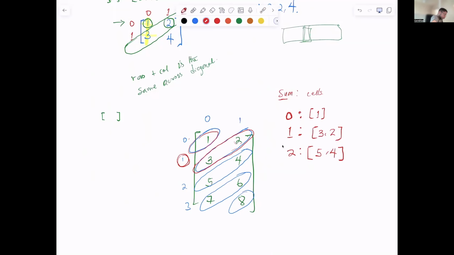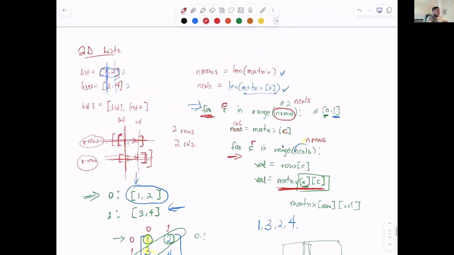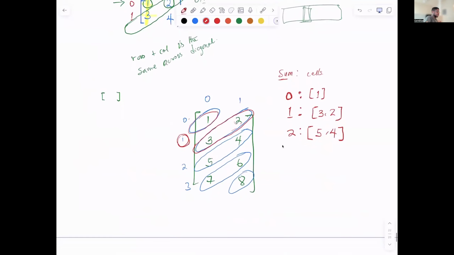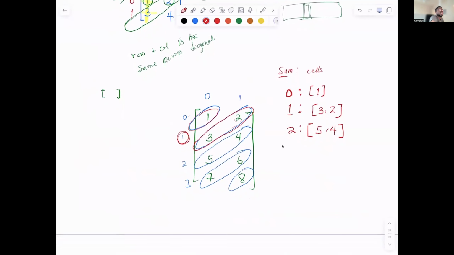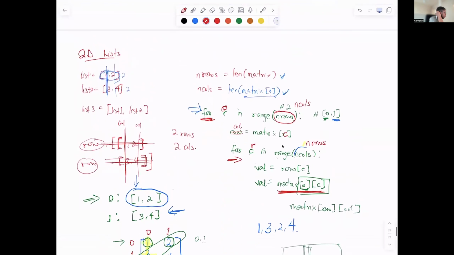Okay, so we've done one. I need you to be very comfortable with traversing a 2D list, and also with this cool property about them. I want us to jump to graphs right now. I'll give you questions for matrices to solve. Please sit down, solve them, and get your brain used to them. I know it looks scary at times, but don't be scared. Try to solve it and you'll be fine.